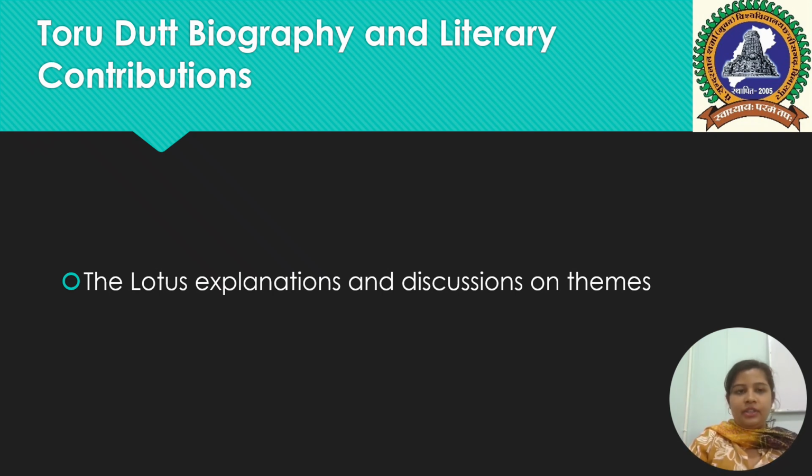Now, her biography. Toru Dutt, born in the year 1856 and died 1877, was a pioneering Indian poet and novelist from Calcutta who wrote in English and French, often called the mother of Indo-Anglian literature. Despite dying at 21 from tuberculosis, she produced a remarkable body of work blending Indian mythology with Western literature.